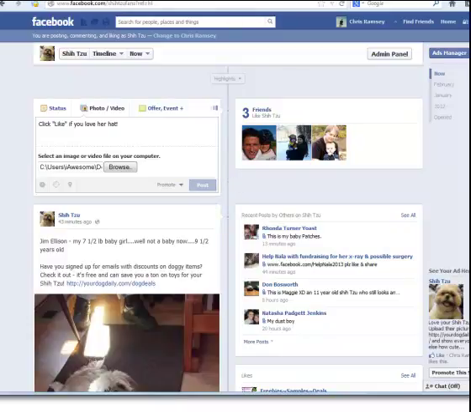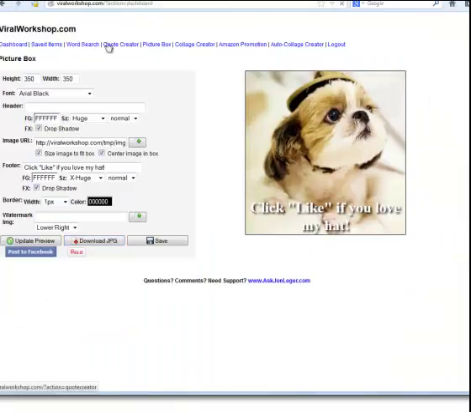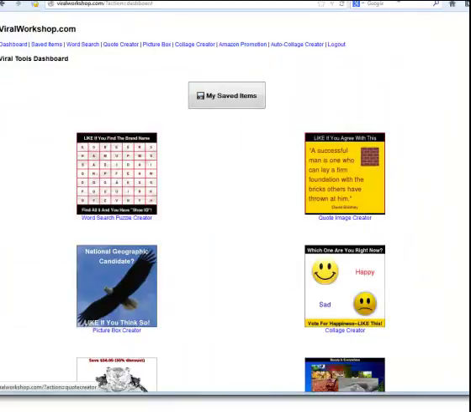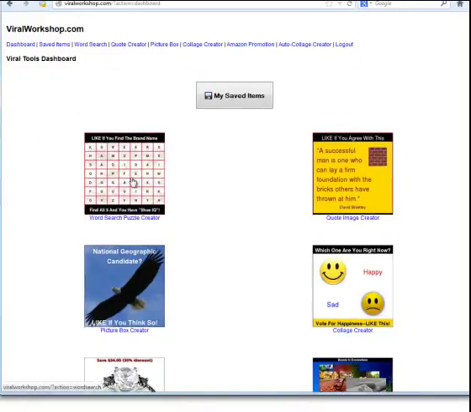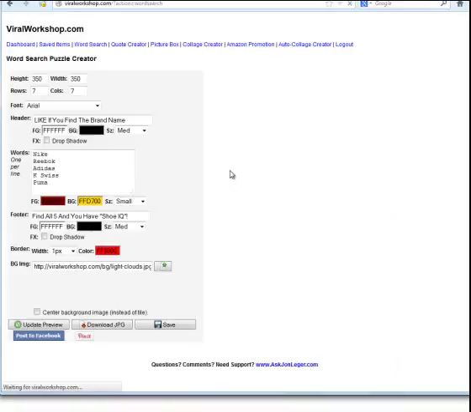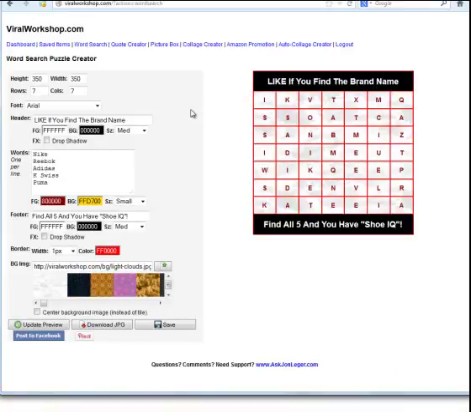In the meantime, let's go ahead and check out some of these other features here on Viral Workshop. So first is the word search puzzle creator. This is a great tool. People love these kind of things on Facebook, and they do a really great job of getting people to interact with your Facebook page. So let's go ahead and get rid of this again.